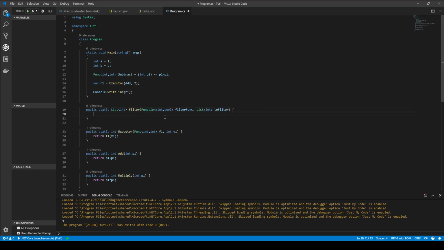Okay. Now what we can do is I'm just going to write it out as a for loop. You can use LINQ, but I'm not sure if everyone understands LINQ necessarily, so I'm just going to do it the long way.